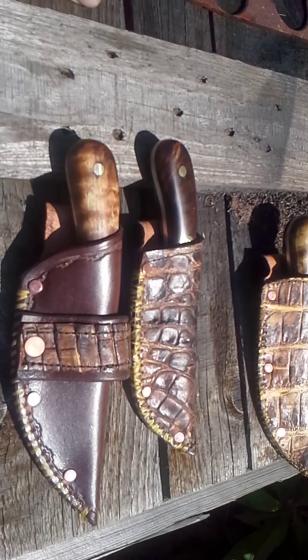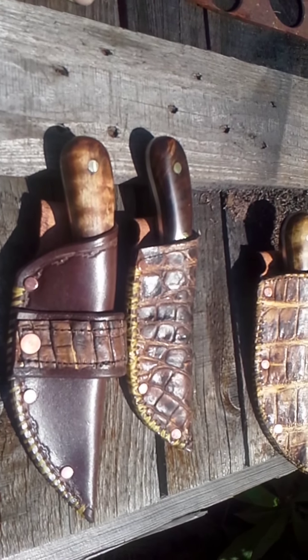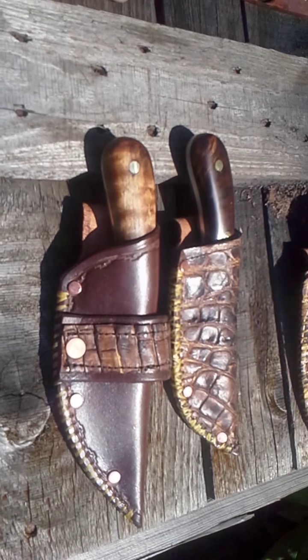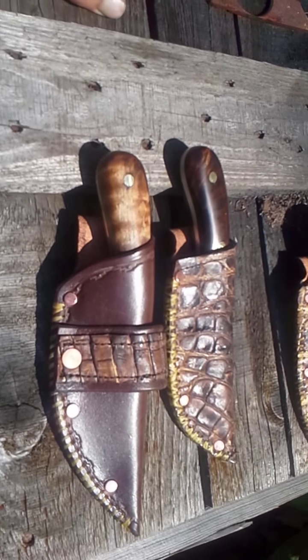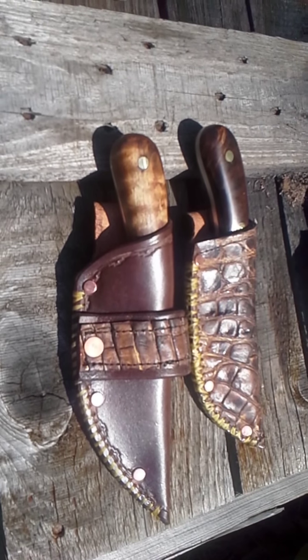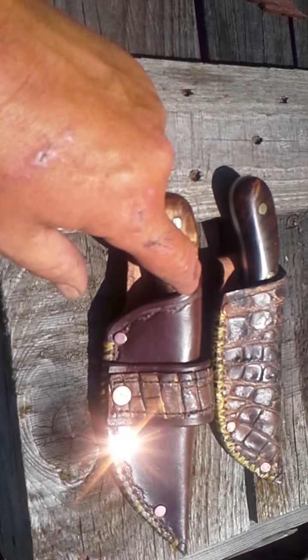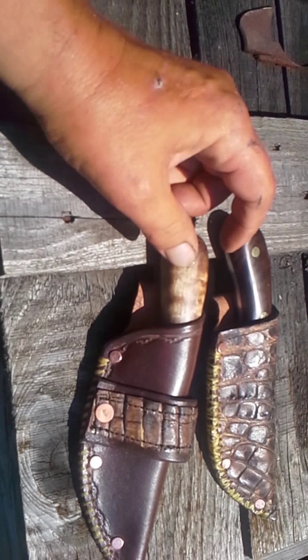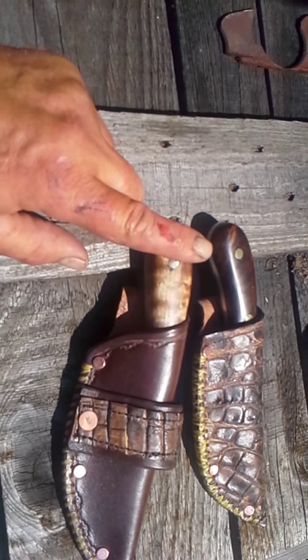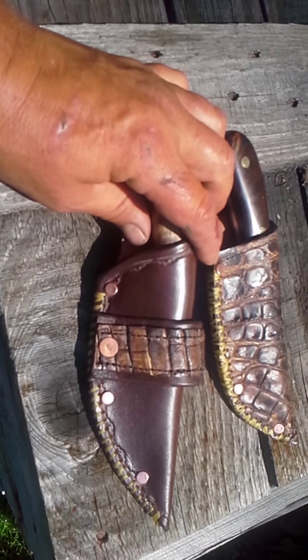That's another thing, the handle material. I put the handle material on with JB Weld. It's like $5 for the JB Weld, but when you're doing 10 knives, you go through it pretty quick. So it's JB welded in between the scales, and then brass pinned. So they're not going anywhere, and these knives are going to last forever.